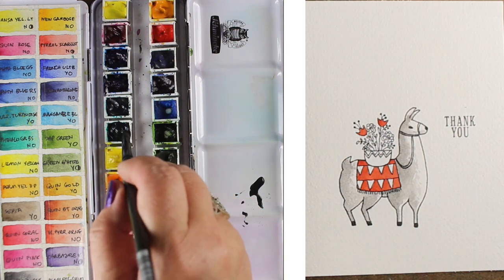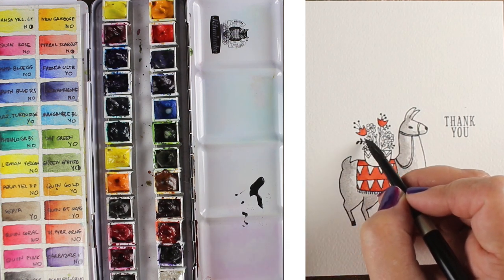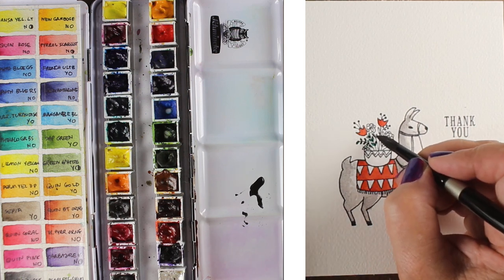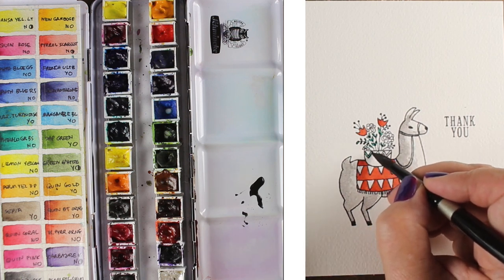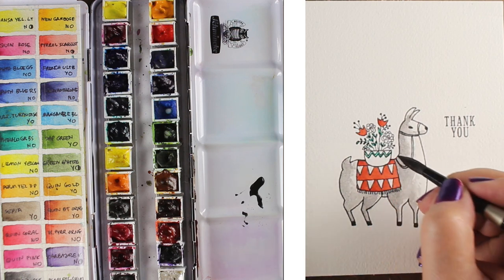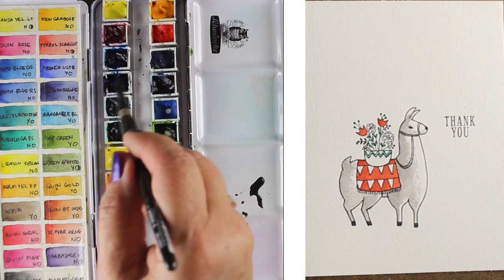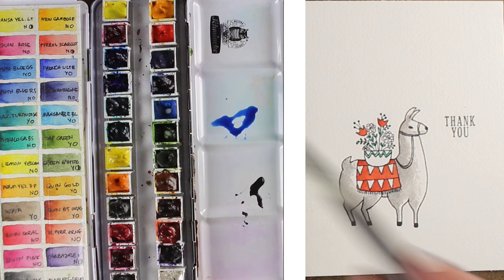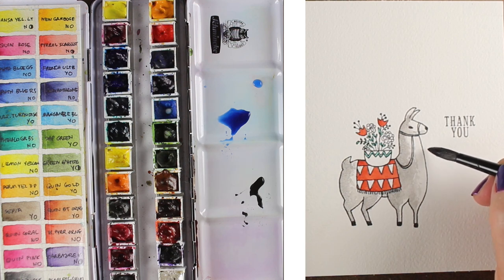I decided I was going to do a little bit of my greens here first and paint a little bit in my flowers. I realized later I could have done my sky first instead of worrying about doing all my leaves, but as long as you wait for things to dry you're usually not in too bad a shape. One of the reasons I wanted to create a sky background is because he doesn't look very white when he's just against white — when it's a white llama against white paper.